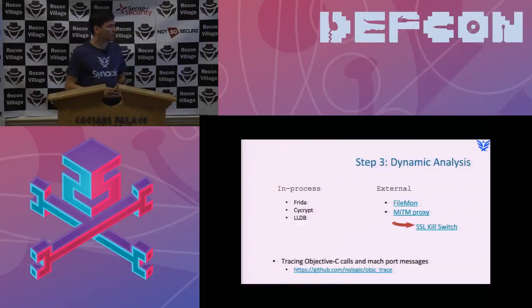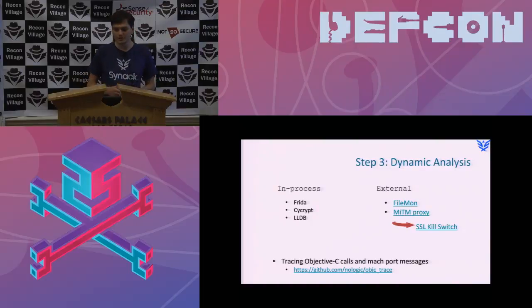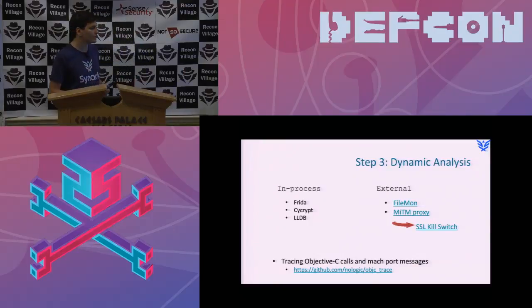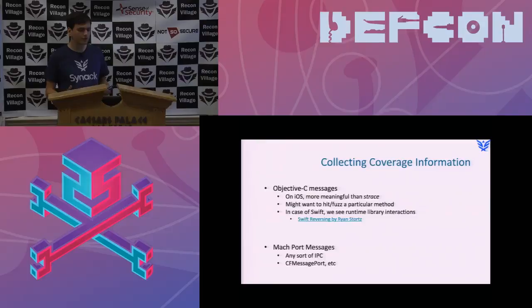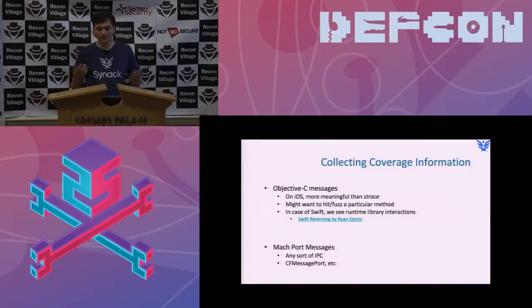I also built a tool called obftrace, which allows me to do packet sniffing internal to the device itself: which services does this application interface with, and what messages is it passing internally? The reason it works is because Objective-C is incredibly nice. It uses a messaging interface to execute functions, so if you can hook in there and observe which messages are being passed around, you can observe what the application is doing at some abstraction layer. Next are the Mach port messages. Those are useful for any inter-process communication, and to discover what services the application is trying to interface with.